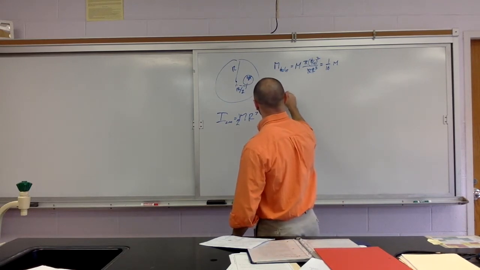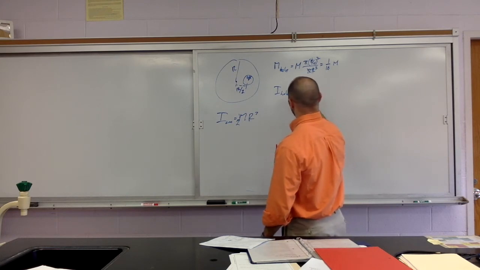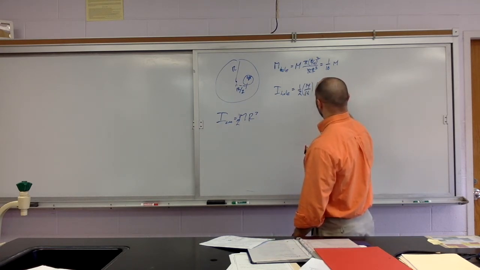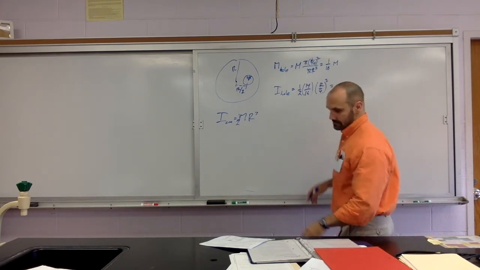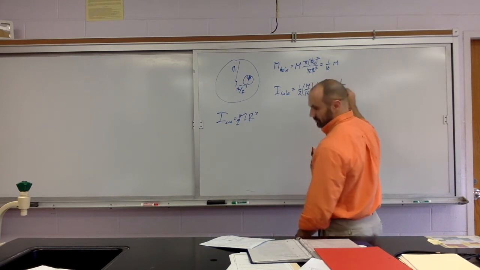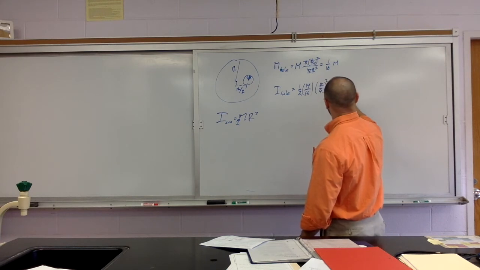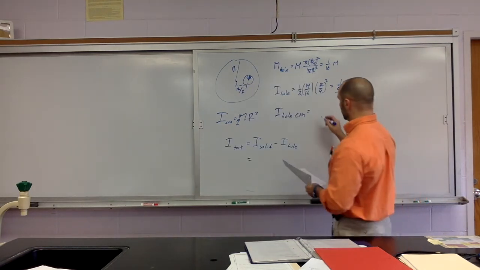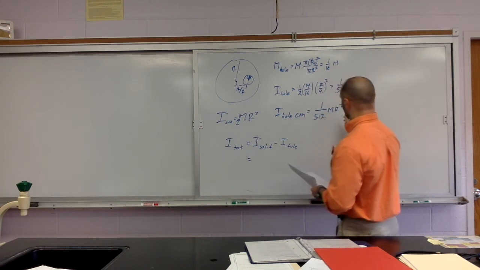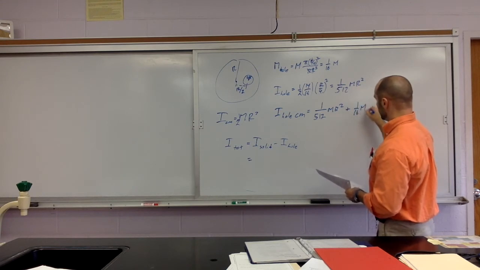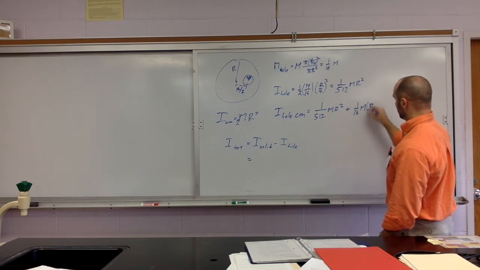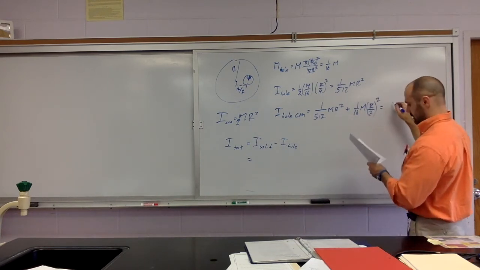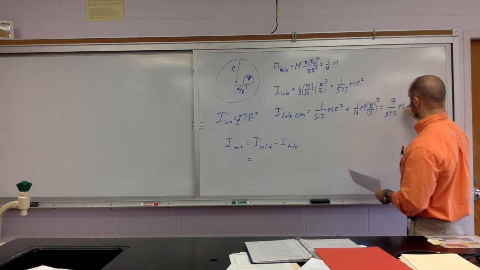And now the moment of inertia of the hole is going to be 1/2 the mass of the hole times the radius, so R over 4 squared. And this comes out to, let's see, 1 over 512. Okay, so using the parallel axis theorem then, this is 1 over 512 MR squared plus, again, 1/16 of the mass, and the radius, it's half the radius from there, squared. And we simplify this and we get 9 over 512 MR squared.